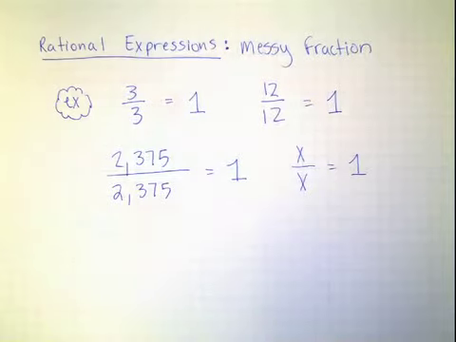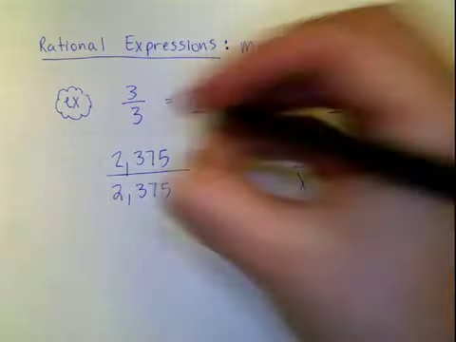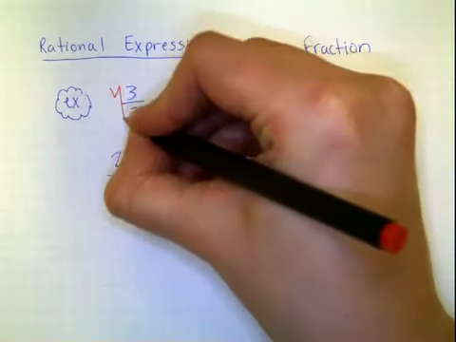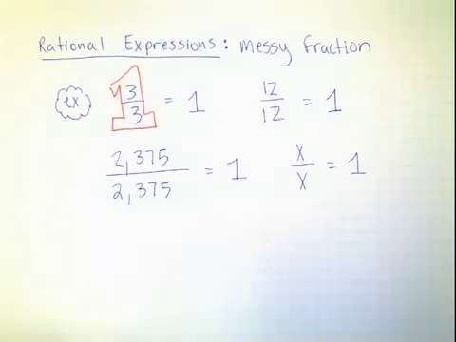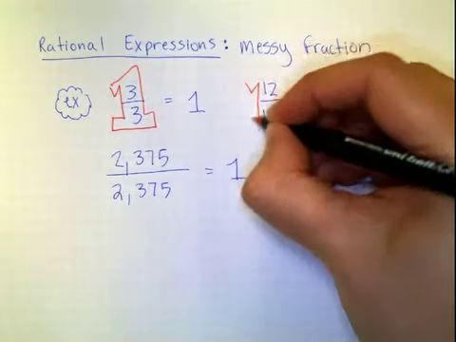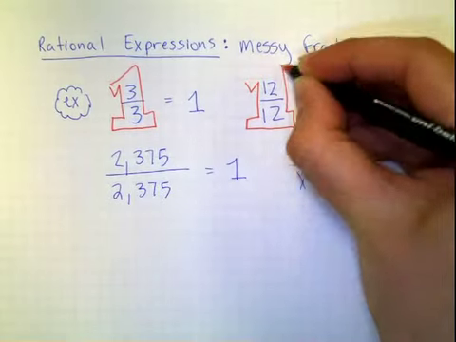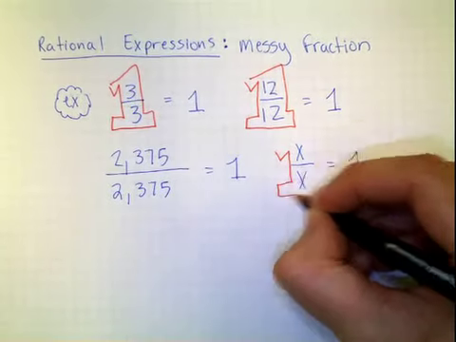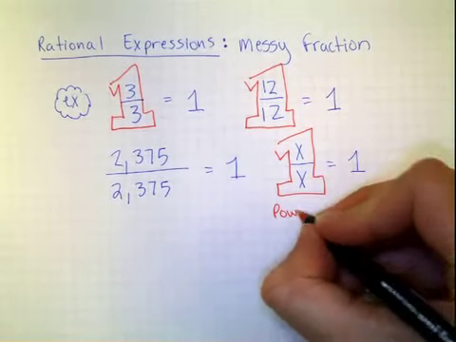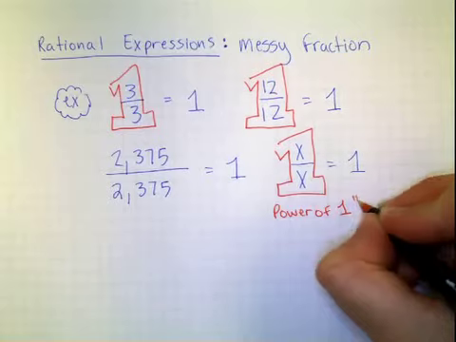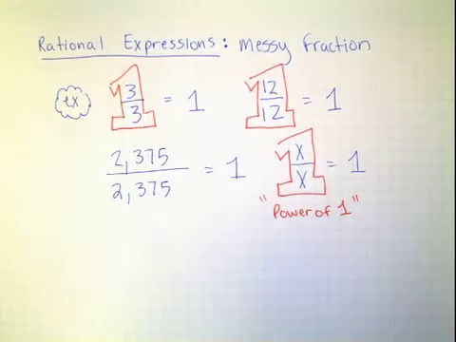In your math book, in your textbook, a lot of times the book shows it like this. When they find these 1s, they put a big giant number 1 around it, like this. And they say the whole thing equals 1. So like around these 12s, I could put a big giant 1 around it. And they call these things, these big red 1s that I'm drawing, they call these things the power of 1. The power of 1 is just, 1 is kind of a special number, so if you can find things that make a 1, that's what we're going to be working on.